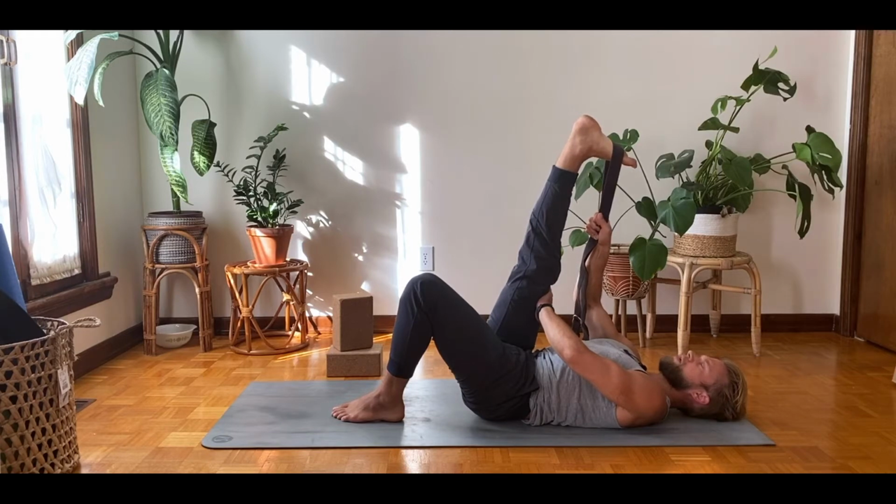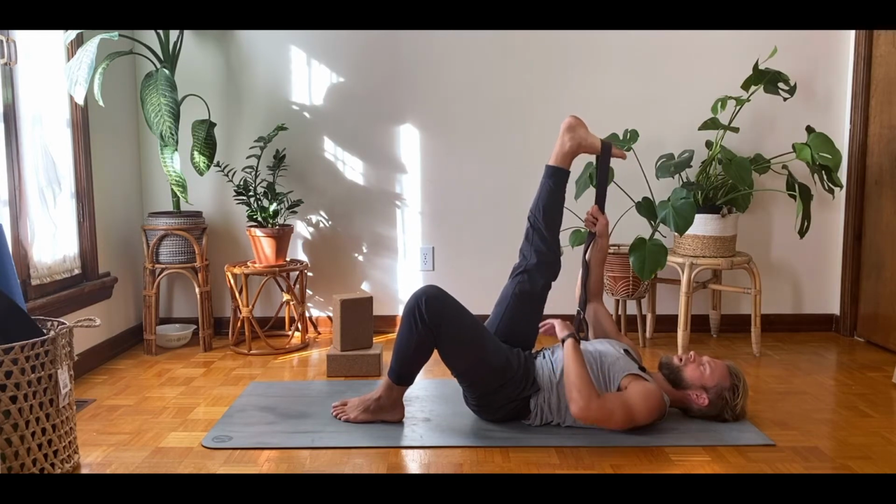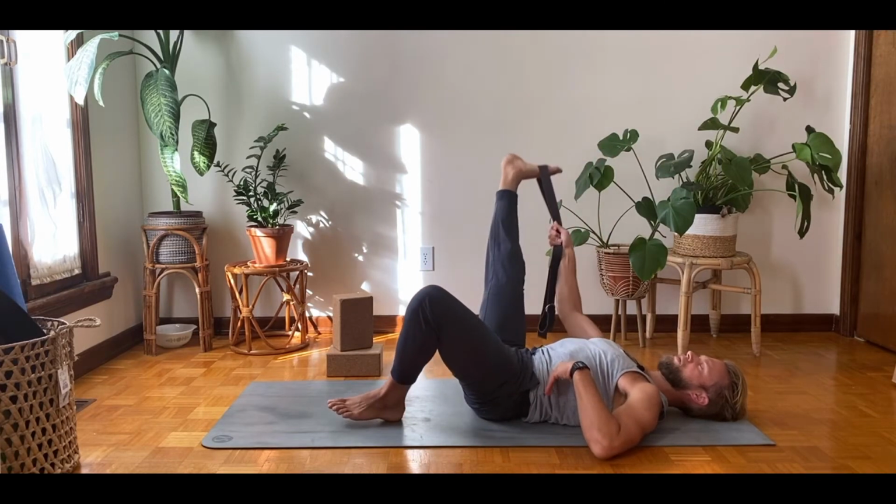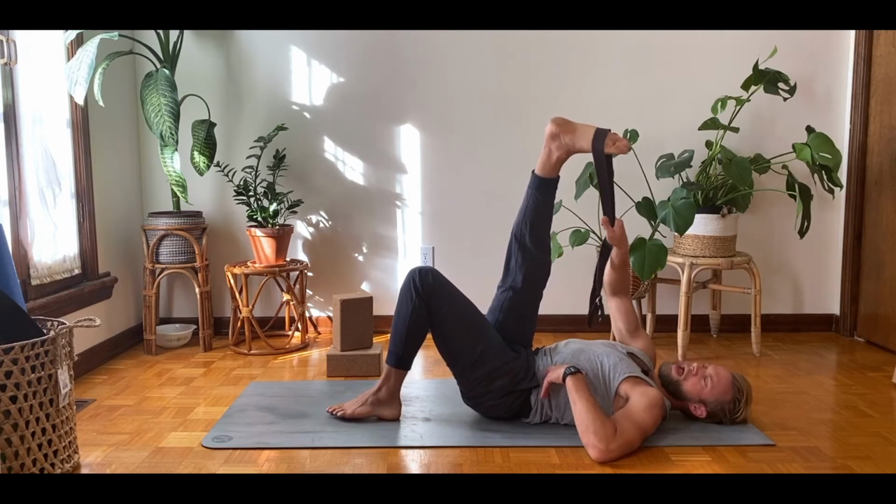On your next exhale, hold the strap with the right hand. Open the leg out to the right. Inhale back to the center. And repeat 5 times. Exhale to the right.